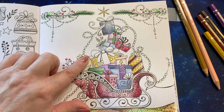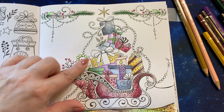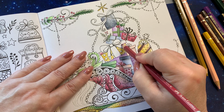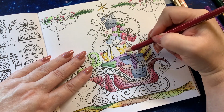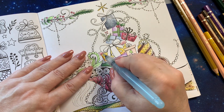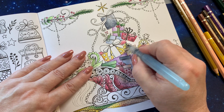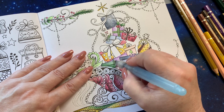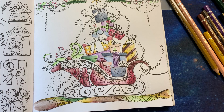And the lid for this one, I'm going to do in the burnt carmine. I'm also going to pull it down for shading in here. Okay. All right. So far, that's what we got.